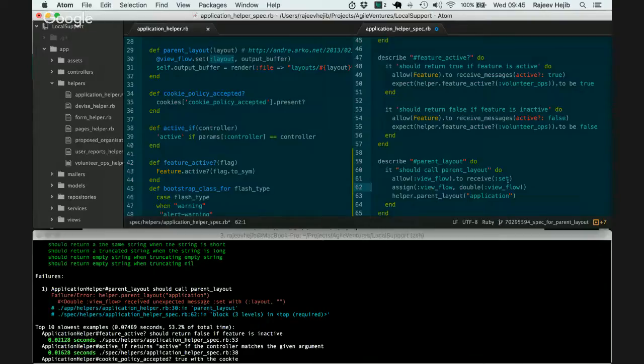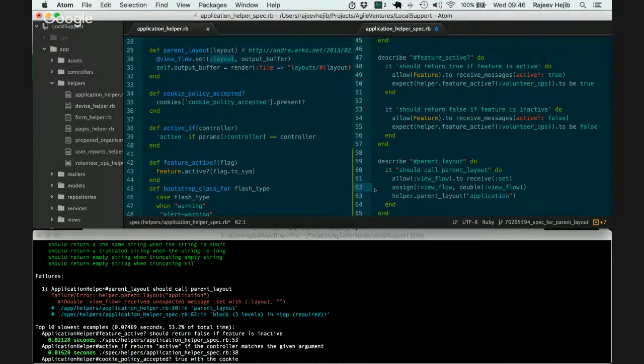If you can't, maybe. So the interesting thing here, what you're doing on line 61 is you're kind of doing allow view flow the symbol. I think what's happening here is maybe a confusion. On line 62 we've got this helper set up to allow us to do the assign, and we refer to it with colon view flow. But line 61 would allow the symbol to receive that method, and I don't think that's going to allow the double to receive it.